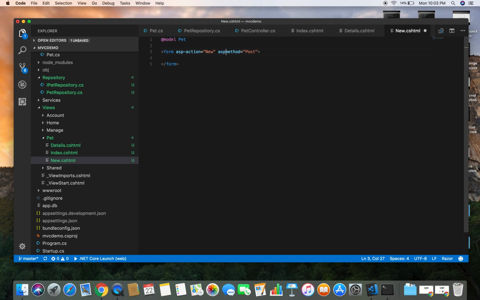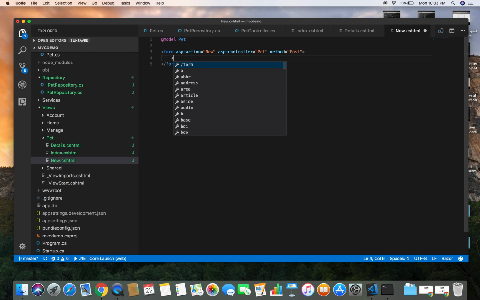We can also define asp-controller here, so we can give it Pet, but this parameter is optional since this view is returned by the pet controller. If we do not specify asp-controller, it is going to post back this form to the pet controller by itself.